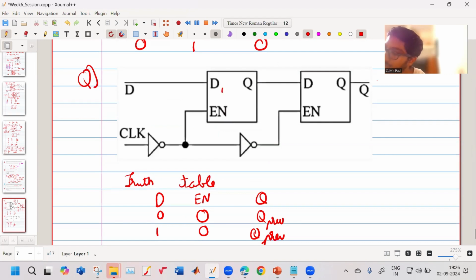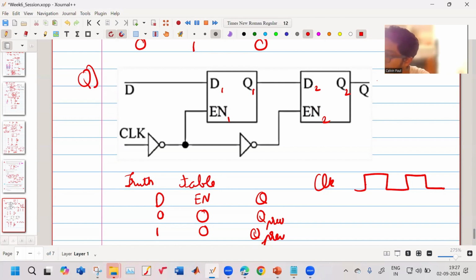Let us say this is D1, this is Q1, this is enable 1, this is D2, this is enable 2, this is Q2, and this is finally my Q. Right? So now I give a clock. A clock is a periodic signal of low, high, and so on. This clock is very basic and used a whole lot in digital circuits. You have a main clock, and that clock will drive your other circuits. So let us consider this your clock.